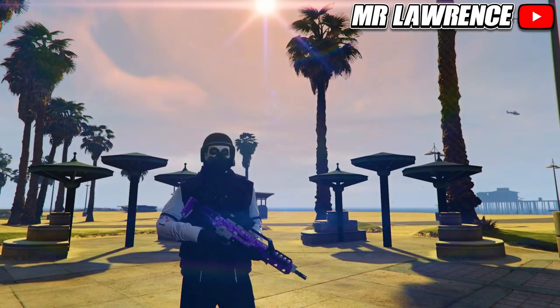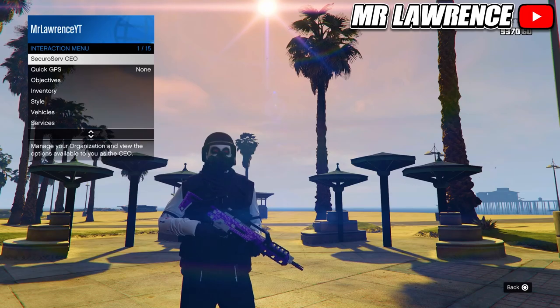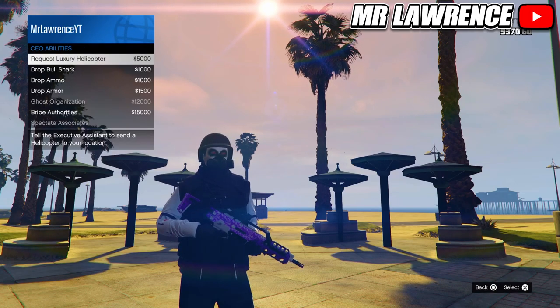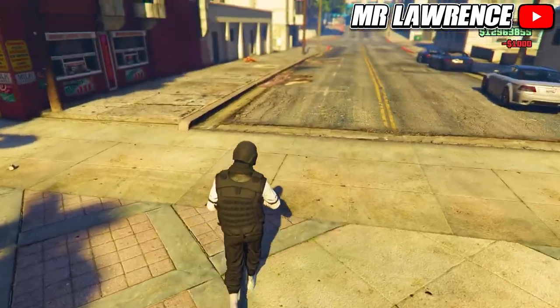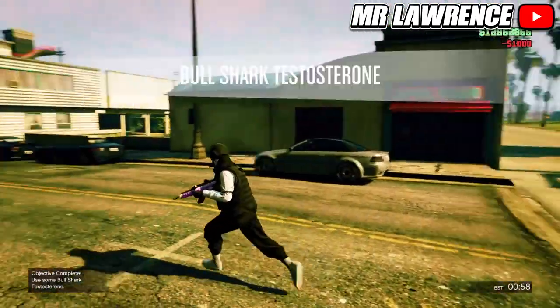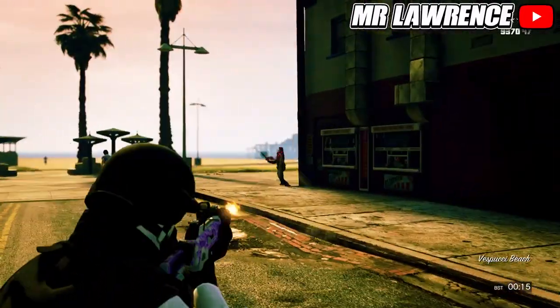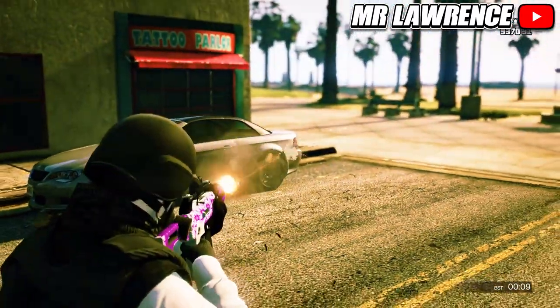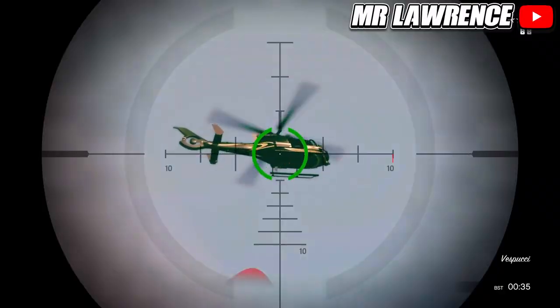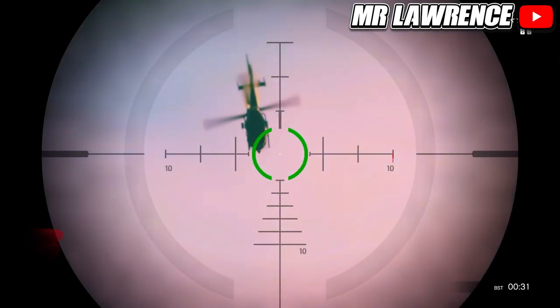These last tips are used by tryhards and griefers. I don't really use them, but the first one is using BST, aka Bull Shark Testosterone. You can buy it through your CEO menu or by calling Brucie. It will last for 1 minute. This will boost your damage done by bullets, explosives and even melee. This is pretty useful to destroy jets with a sniper. As you can see, this helicopter is already smoking after a couple shots with a normal sniper and BST.